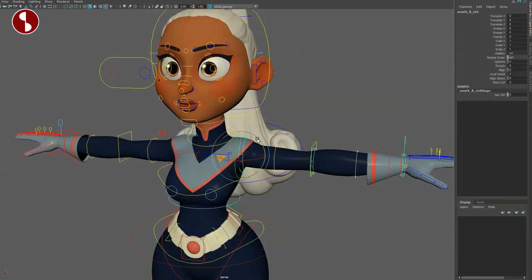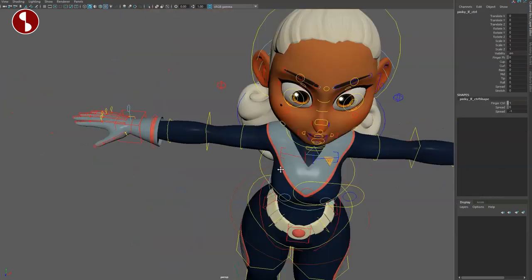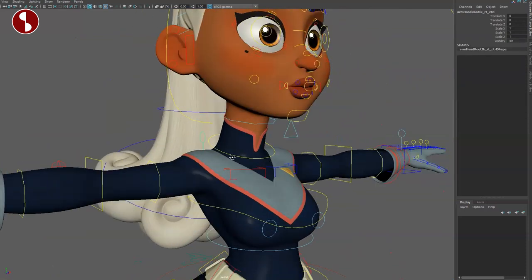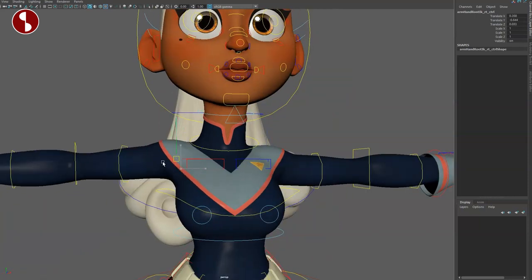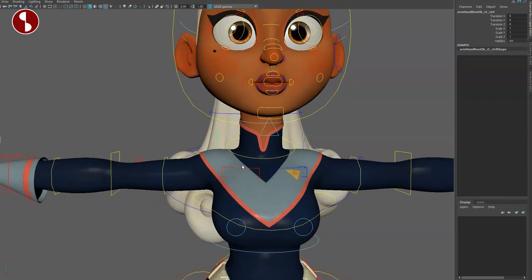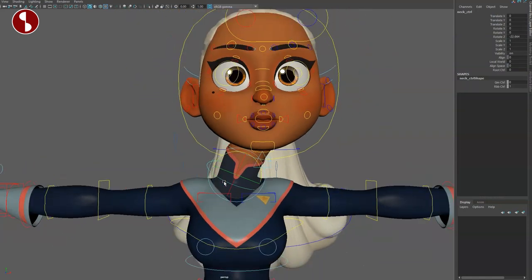You can stretch this separately if you want — it's absolutely bananas. Then there's another arm/hand roots IK/FK control — kind of like another shoulder joint control. No rotations here but you can scale in case you want to change things around. Then we're on the neck control: the head has a world or head align — or IK — whatever you want, and you can change your roots with extra controllers and scale.